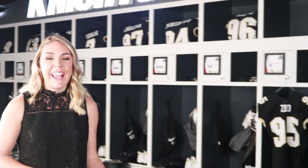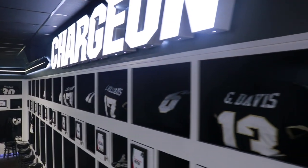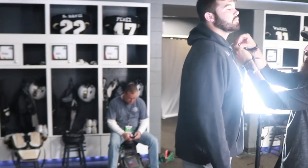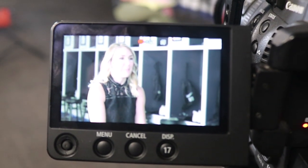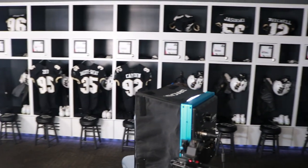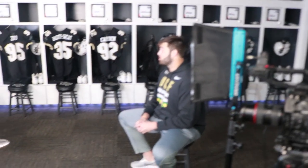We're about 27 hours away from kickoff and getting ready for our pregame show — interviewing UCF head coach Josh Heupel and senior Wyatt Miller here in the locker room. As you gear up to play in your final conference championship and last game inside Spectrum Stadium, what's the first emotion that comes to mind? Just joy — appreciation for this university and for the friends I get to go to battle with. A lot of people don't get to experience this once, much less two years in a row. Just excitement, anxious — I'm ready to get out there and play. I wish it was Saturday at 3:30 right now. We're excited.